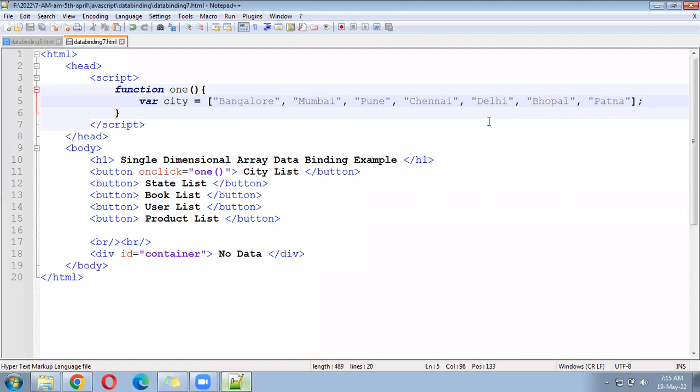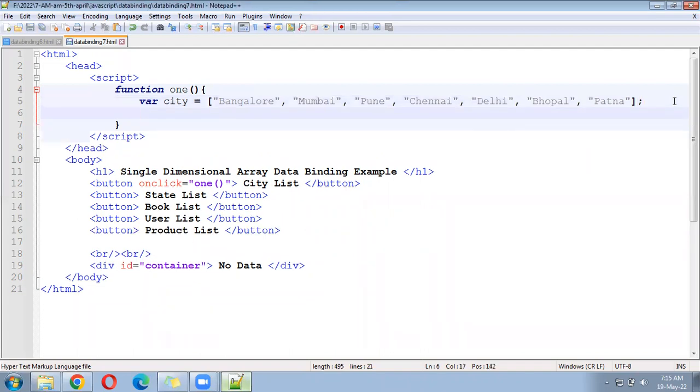This is all the list of the array. Now this list of the array we have to read, and we need to create a page. We need to display it inside the container. We need to read all this data and create one container.